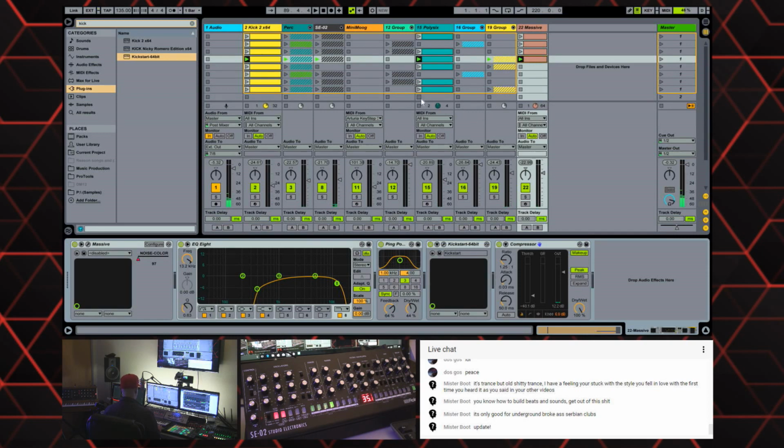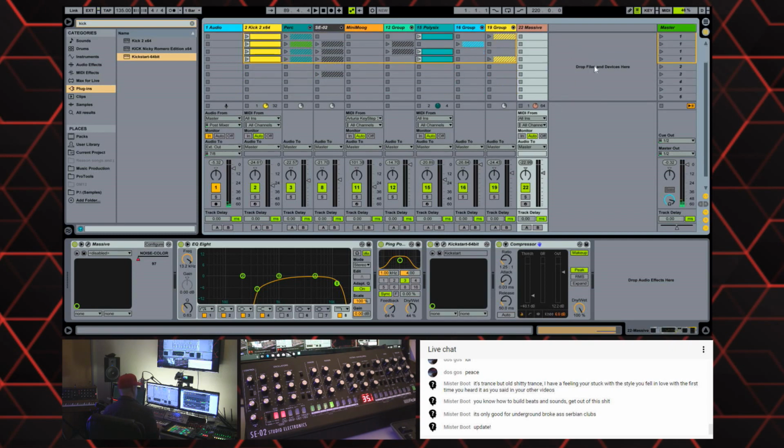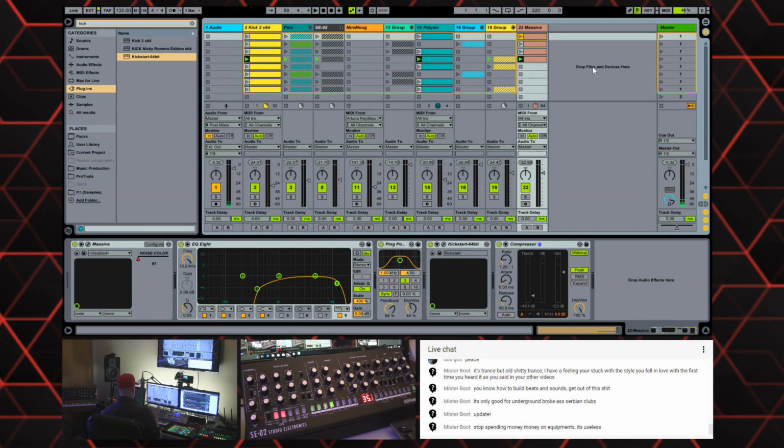Yep, that's true. This is a style that I fell in love with. It's just kind of the kick I'm on right now. In a month or two, maybe I'll be doing other stuff. But I'm trying to get an album together of this style, and that's why I've been focusing on this the last few months. This is what I'm going to be releasing next. So yeah, that's the reason why. You're right, I can do other styles.